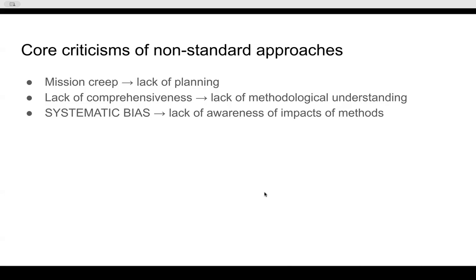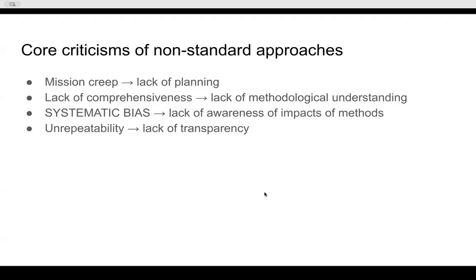And this is what does happen with rapid approaches, like rapid reviews and rapid evidence assessments, often. And in general, if there's a lack of transparency, that means the review is not repeatable, it's not verifiable, and your audience may not trust what you've done. So these are valid criticisms of non-standard approaches and systematic reviews, but they're very easy to account for if you have an a priori protocol and plan carefully.